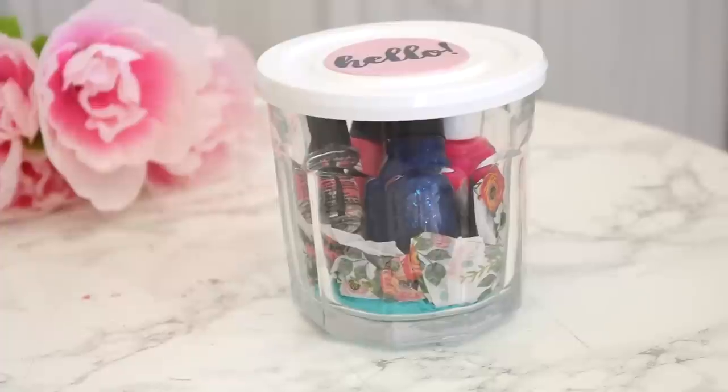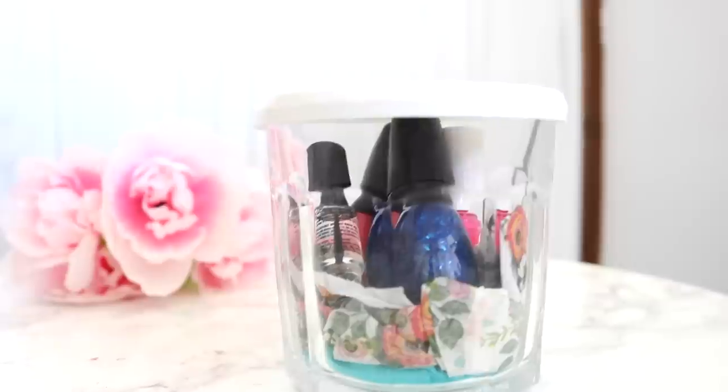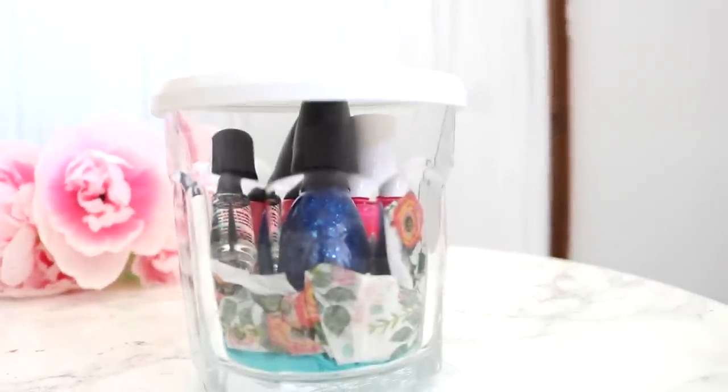The last gift idea was a suggestion from the viewers — a lot of you said that in your gift baskets for mom you'd put nail polishes. So the last really inexpensive idea is just taking a few of your favorite nail polishes, a regular old $1 jar, putting them inside with a little tissue paper, and a sticker on top. Your kids could do this too — a lot of times as kids get older they want to give their mom something but don't have the means to get something big.